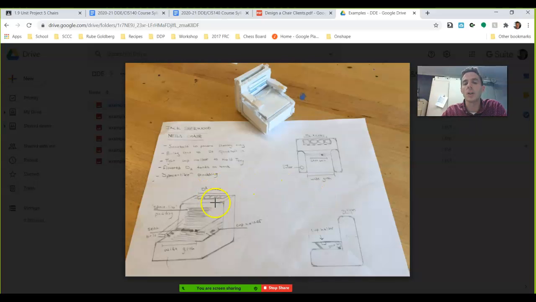Whether that's clearly communicating in drawing alone, or in drawing with notes, in multiple views, or maybe one view. The point is, by the end of this project and by looking at your drawing, I really need to have a clear idea as to what you are designing.